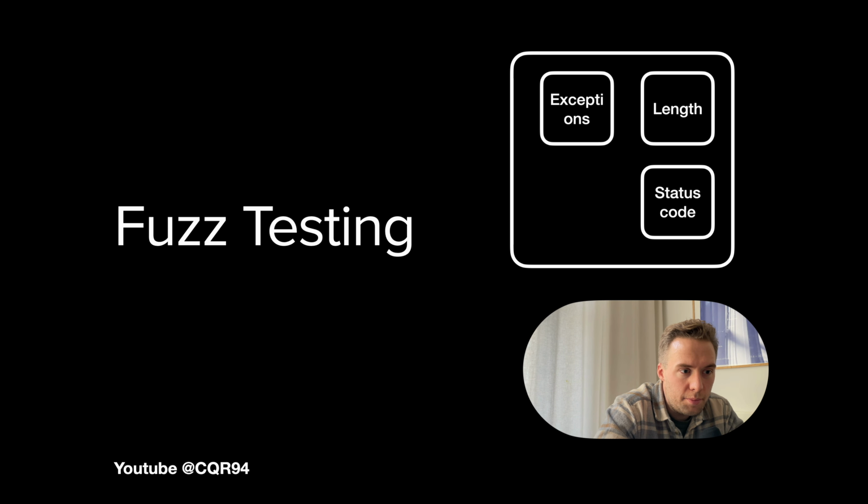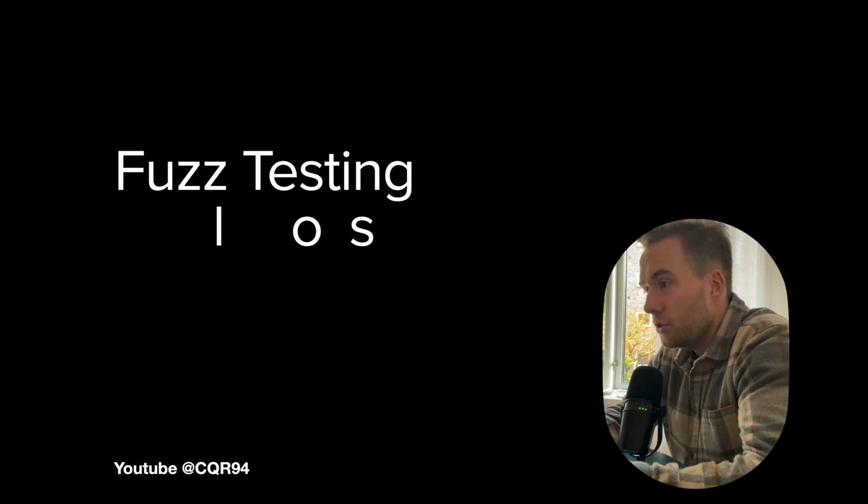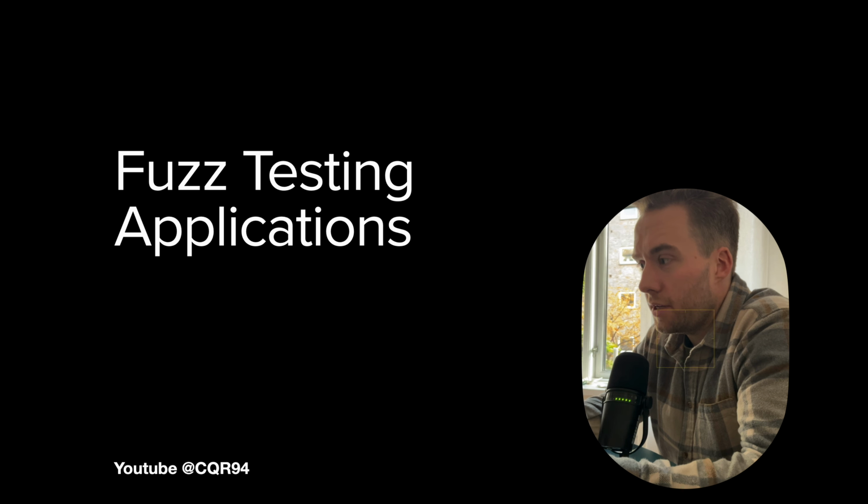So you will do that to the web page, and then you could be misusing exceptions. You can use the length of inputs. So if in the code there's not enough exception handling, the length is not taken care of in the black box testing, or you can look at status codes, you can get information based on the status code, and then you can perhaps know that, okay, here the input looks okay, so you can try to probe that. So you will narrow down the scope, and then you will know where to focus your energy after fuzz testing.